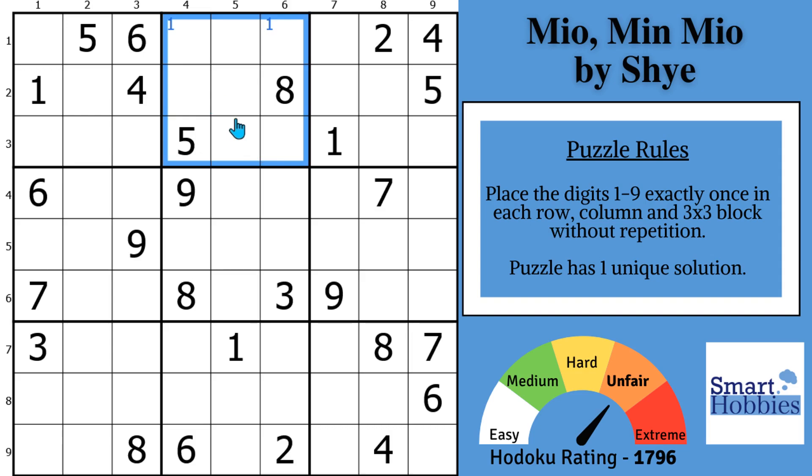We can get to this amazing strategy by identifying all the restrictions in this puzzle. Where else can we mark some 1s? Look in block 9 — you have a 1 right here and a 1 right there, only two possibilities for a 1 in block 9, so I'll make the Snyder marks right there. And then the 2s in block 9: you have a 2 here and a 2 here, only two possibilities for a 2. They're also a pointing pair, which means since the 2s are restricted in block 9 to column 7, a 2 can't be anywhere else outside of that column.